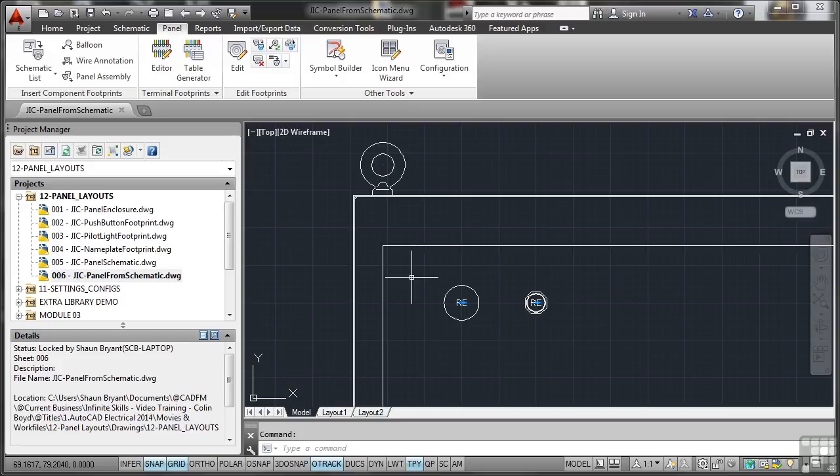So you can link and create your panel from an existing schematic. So you might draw the schematic first, or you might draw the panel first. Which would you do? It's panel first and create the panel footprint. You then create the schematic from that footprint. And then when you want to create another panel, you know that you've got those components on the schematic already. So you can bring them in to the new panel, maybe a second panel, a third panel that you're creating on this particular project.